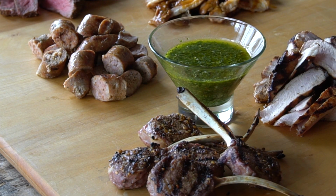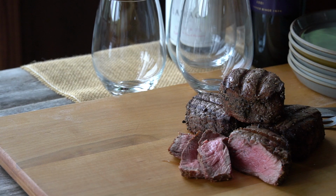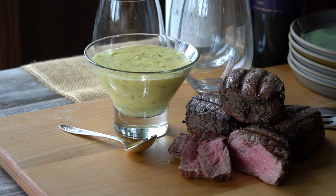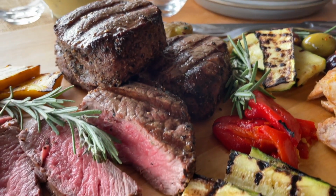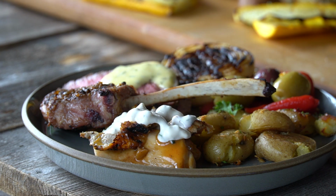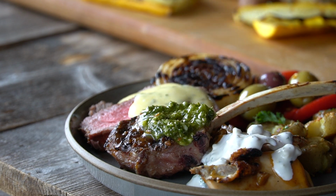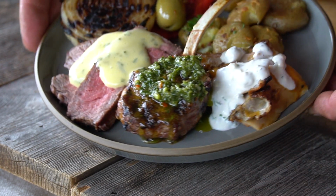A piquant chimichurri for the lamb lollipops and pork chops, our creamy blue cheese dip for the chicken thighs, and a classic sauce béarnaise with shallot and tarragon for the filet mignon. And just in case you're wondering how I dressed up my first of many helpings, blue cheese on my chicken, béarnaise on my filet mignon, and then yes, the chimichurri on those lamb lollipops. Trust me on this, everything is prepared perfectly and very delicious.